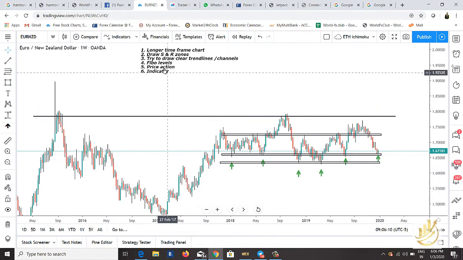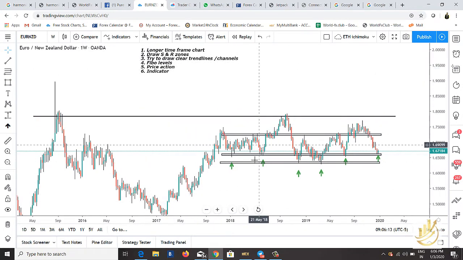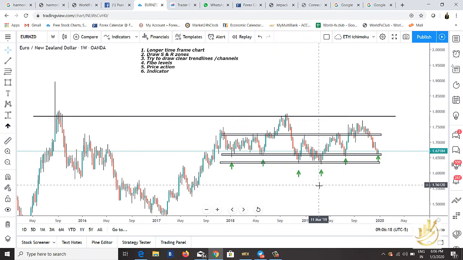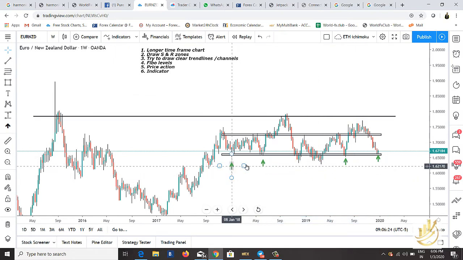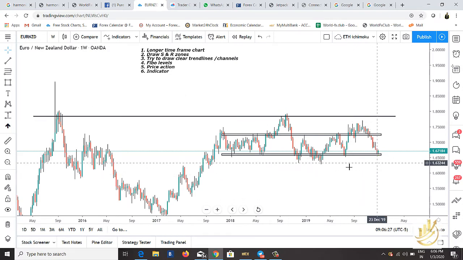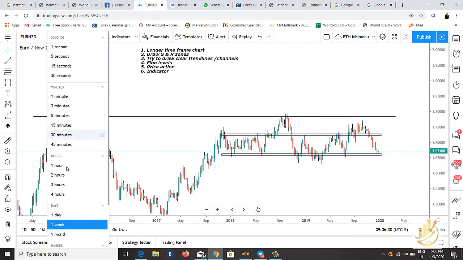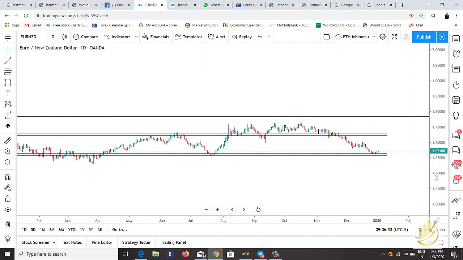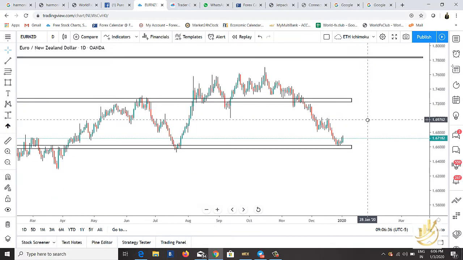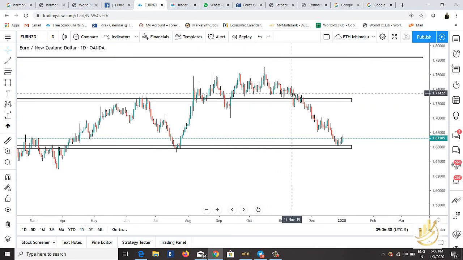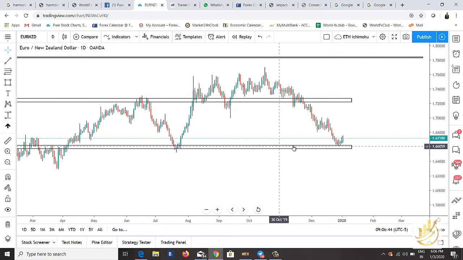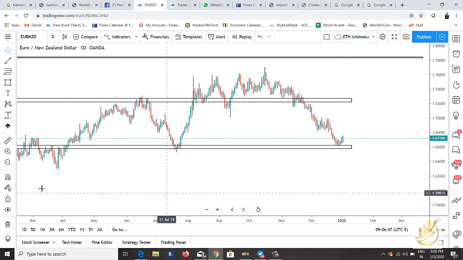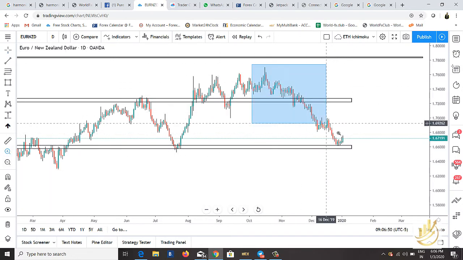Now try to draw clear trend lines. So how to draw trend lines? You have to go to a smaller time frame chart to get a better entry. For now I'll delete these arrows because we don't need them. I'll go to a daily chart. See, after price went down so much, it now starts to reject this level which we drew, and now it's going up. So how do you actually enter?